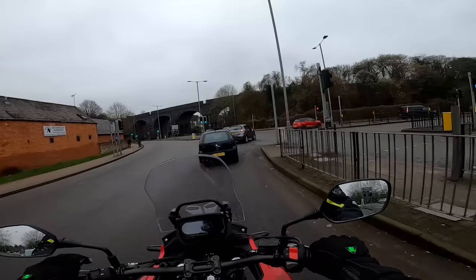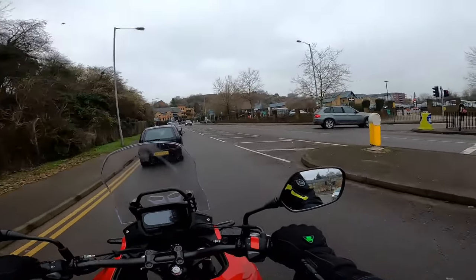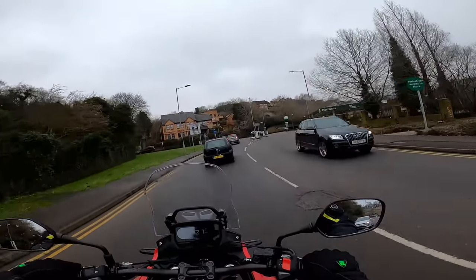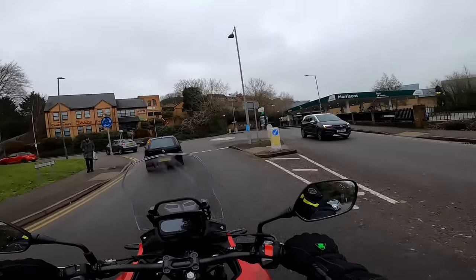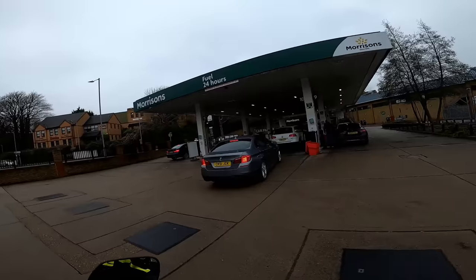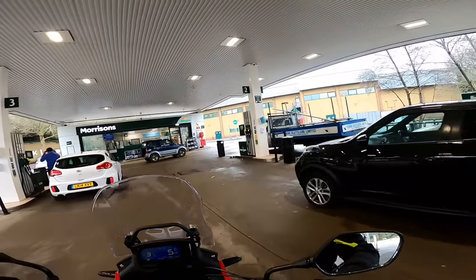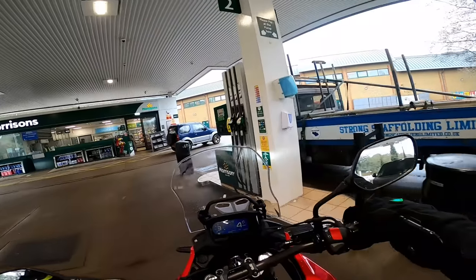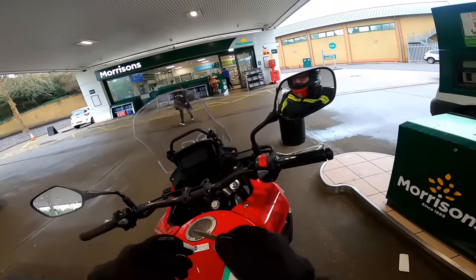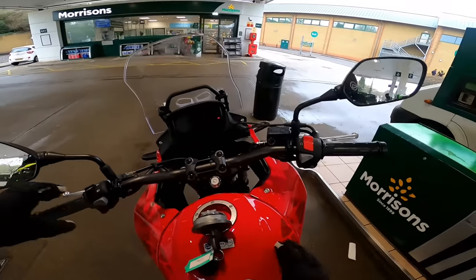I've got one bar left on the fuel gauge. Really pleased to see that on the CB500X, they have given you a proper fuel gauge. Time to get some motion lotion. I'm going to pop into my local Morrisons, get some fuel, see if there are any surprises. When you fuel up a bike for the first time, sometimes you can get caught out. I'll also be keen to see if that fuel gauge immediately registers that we've filled up. This is what I like about fuelling up a bike rather than the car — you can just nip into any old pump. Dead easy to find neutral on this bike. The fuel cap looks pretty standard, dead easy to open, no surprises there.